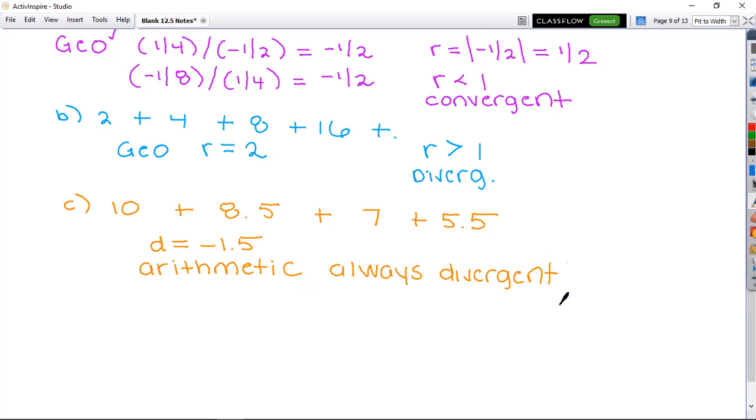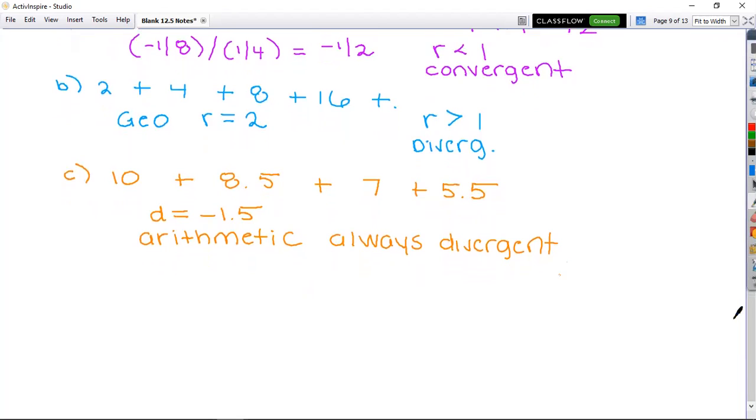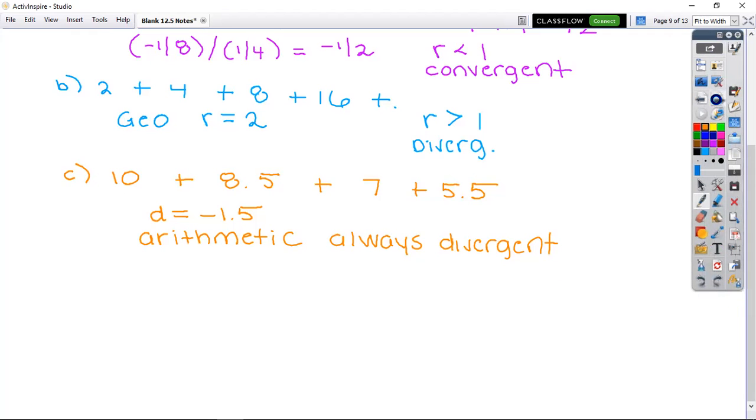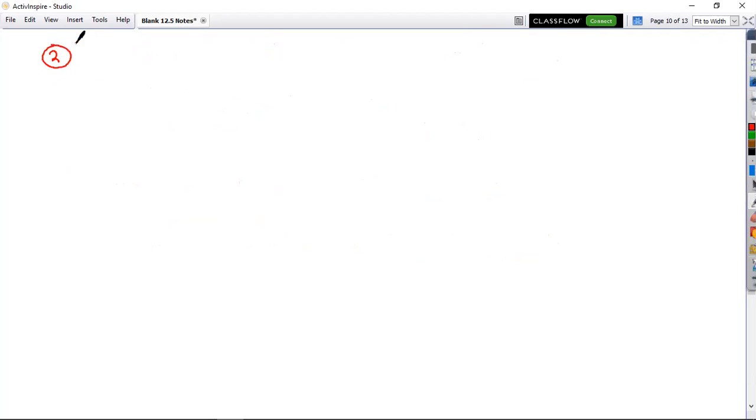All right, so now I'm going to mix you between your ratio test and comparison test. So we'll do some of each. The more of these you see, I think the easier it is to pick up on those patterns. I'm going to flip this though. Anyone need a second? Okay, got you guys. All right, so number 2. Let's say we have here, I'm going to use the ratio test.